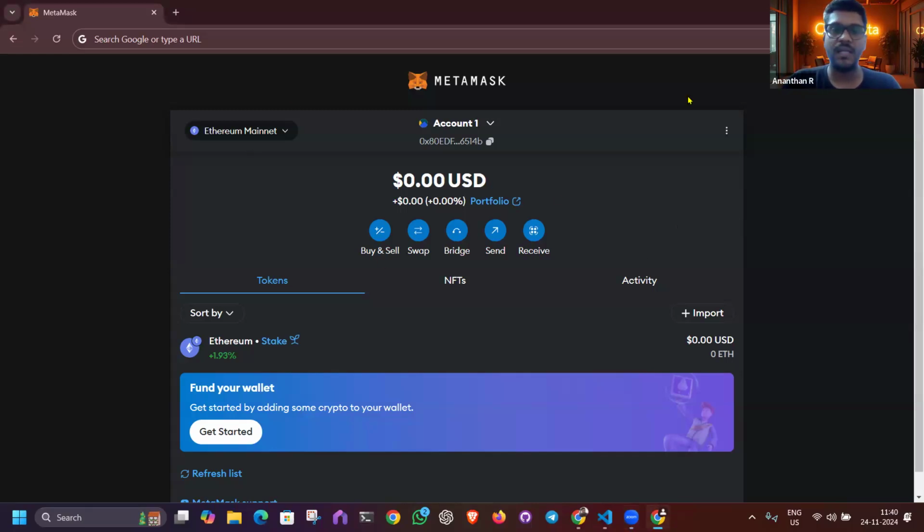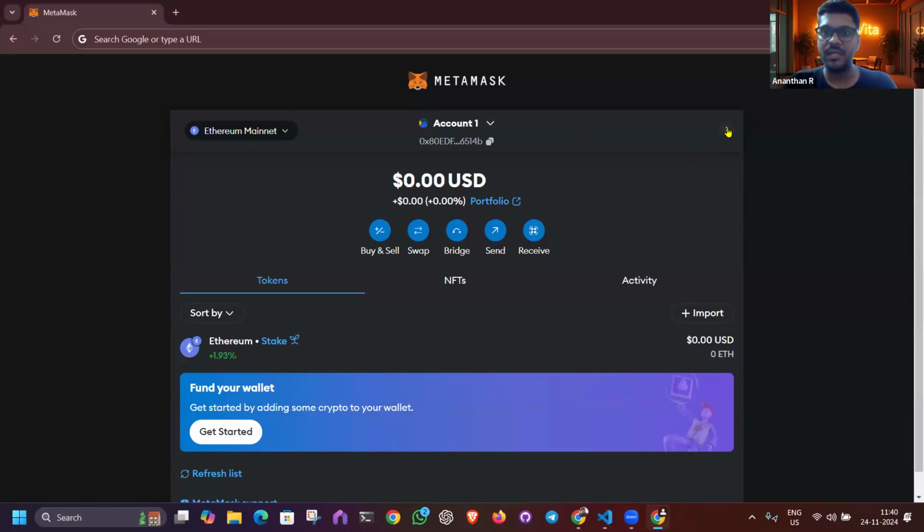Yeah, so let me just clear this out. Before that, I don't have my seed phrase on my copy paste because MetaMask clears the clipboard, that copy section, where we copy the details into, again and again. So what I can do is go back into settings of MetaMask and retrieve my seed phrase as long as I know the wallet password.